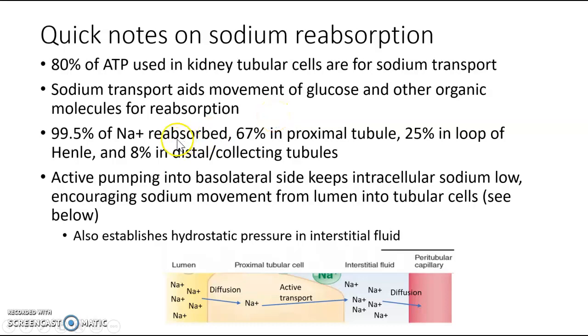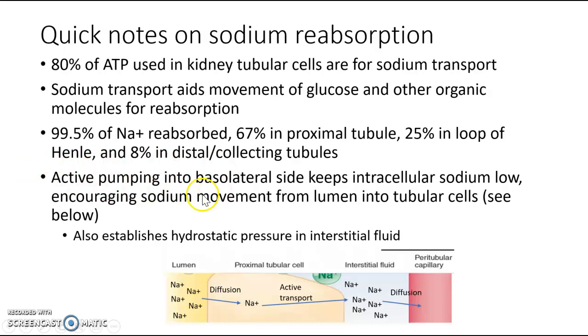And this is just a staggering fact that 99.5% of sodium ions are reabsorbed in the body. So we maintain a very steady amount of sodium, which is clear that we need in so many other tissues, like your neuromuscular junctions and the pacemaker cells of your heart. So it's really important to keep these molecules circulating around your body to have them readily available.